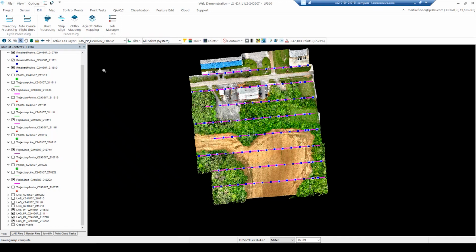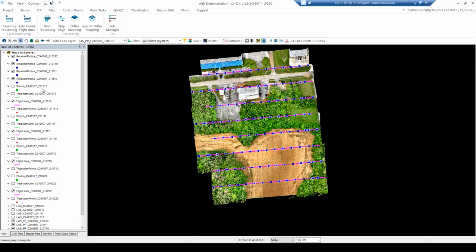So at this point, I am ready to continue with some further downstream work, but I now currently have a colorized LAS cloud in the correct LAS format, configured to the flight lines that I want to use, and post-processed to the correct parameters in terms of my clip angle, clip range, and so forth, along with updated EXIF tags on the imagery and retained photo layers for any imagery work, typically an orthophoto generation that I want to do.